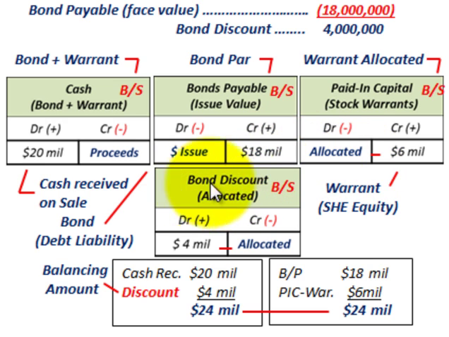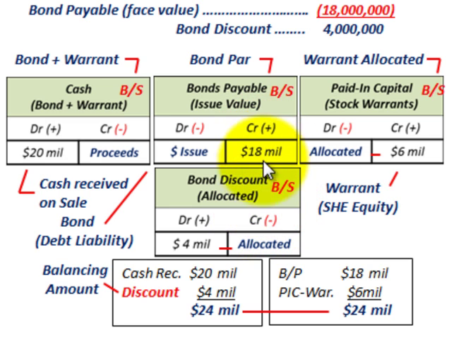So really the balancing amount goes into the bond. In this case, it's going to be a bond discount that's allocated. Everything's sitting on the balance sheet. So for our bond discount, we're going to debit that for $4 million, the allocated amount that we calculated above. Looking at our debits, cash received at $20 million plus the discount debit of $4 million adds up to $24 million. It's a balancing amount, this bond discount, versus our credits: bonds payable $18 million and paid-in capital for our stock warrants, the equity account, of $6 million, $24 million. So just a balancing between debits and credits.